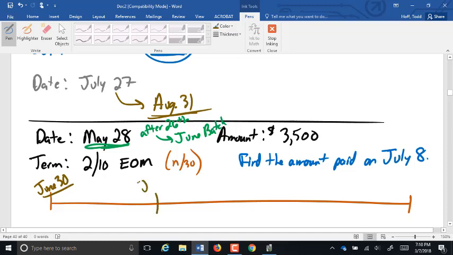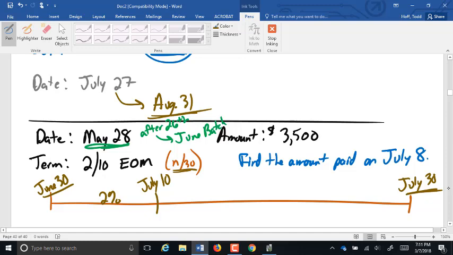2/10 means it's just the 10th of the next month is where that discount period ends. EOM, as we said, was assumed to be a net 30. It's interpreted a couple of different ways. Some would interpret it as saying it's due the 30th of the next month. Others say end of month means end of month, which means it's due the last day of the next month. So if you put down July 30th or July 31st, depending on which interpretation you're working under, either one could be true. Either one could be correct. We're going to go with 30 days.